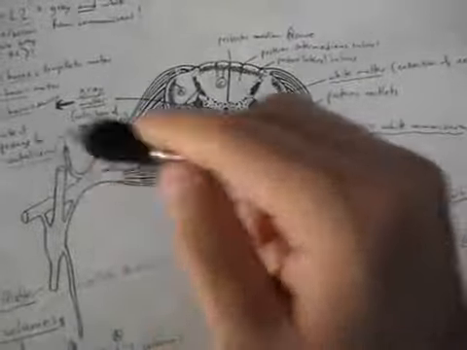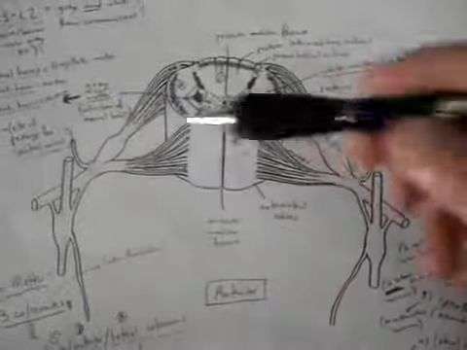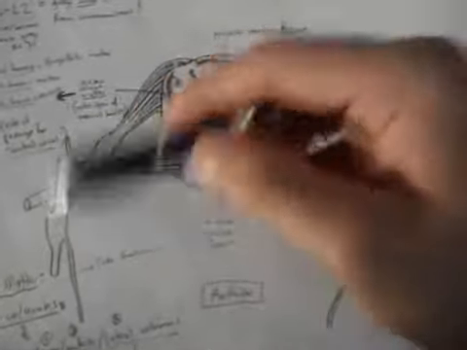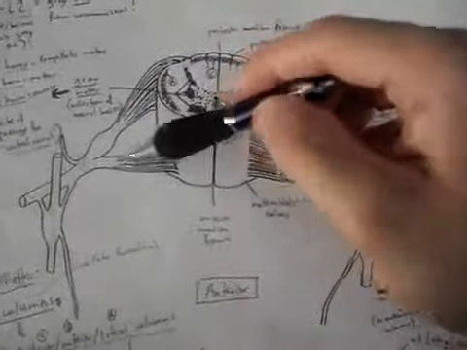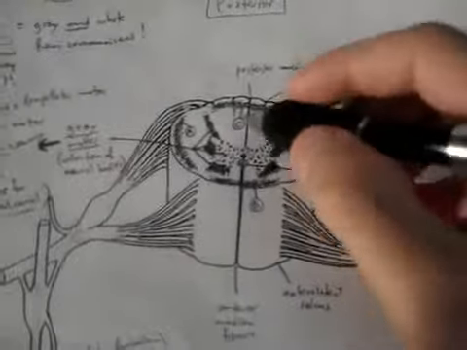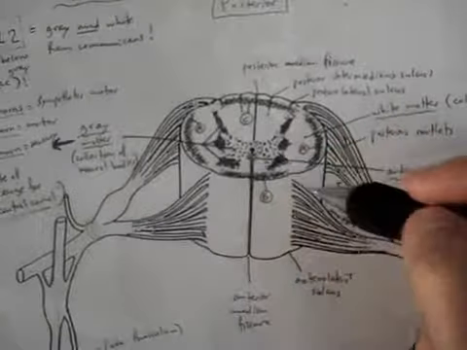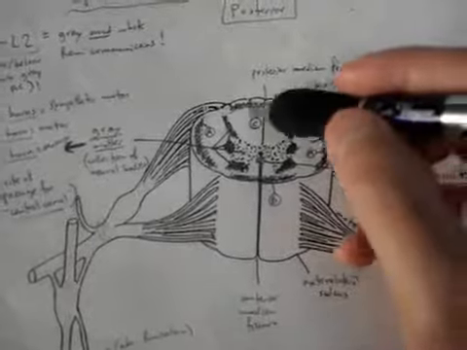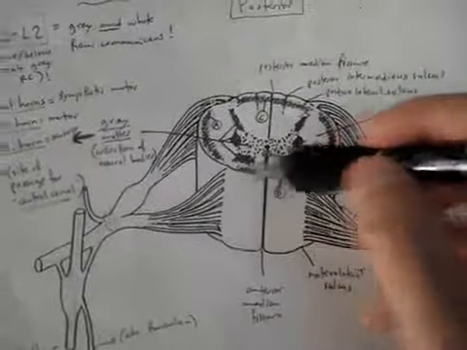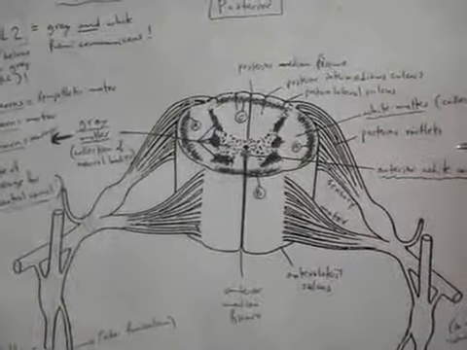Here, for the rest of the spinal nerve, anterior and posterior primary ramus and the sympathetic trunk, the two fibers intermingle, and so this part is mixed, contains both. But once they get to these two, only motor goes out here and sensory information comes back in. And in terms of the gray and white matter, the gray matter, the posterior horns are sensory, anterior horns are motor, and the white matter column also: posterior columns sensory, anterior column motor. Okay? So we will talk about what's in the white and gray matter later.